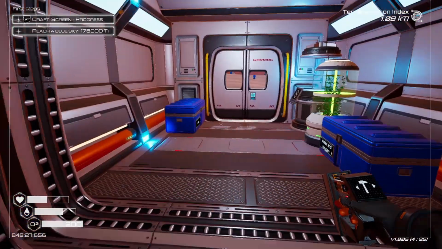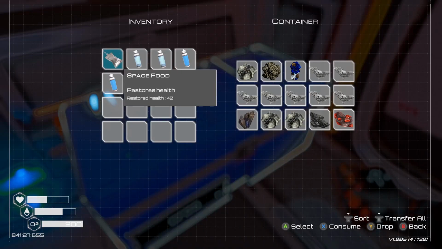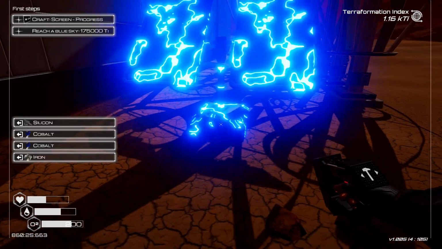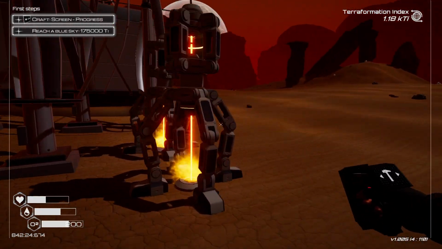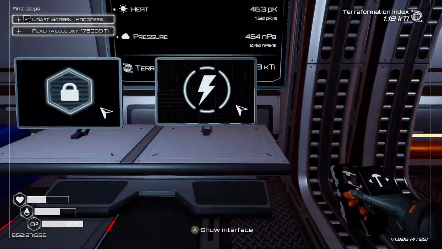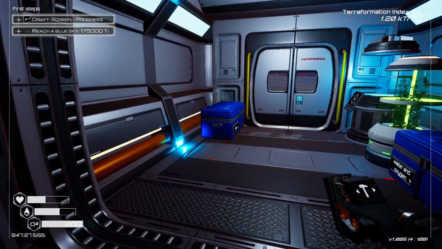So, what do I need for... 2 cobalts, iron, and silicone? Alright, and then we want... And then we can't make any more, but let's go take a look at what our power production is now that we put in an additional, like, power doodad. Okay, that put it up to 1850. So we have an available 1065 for the kilowatts.